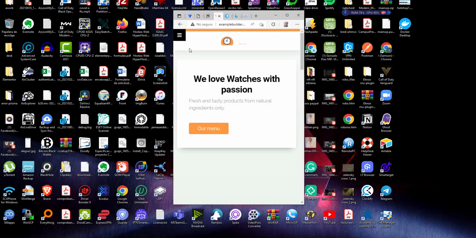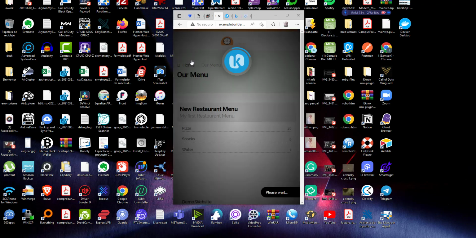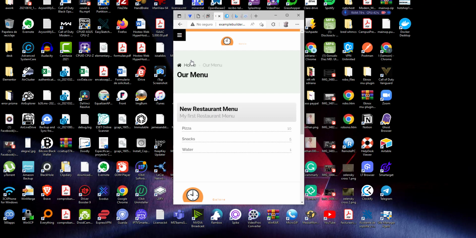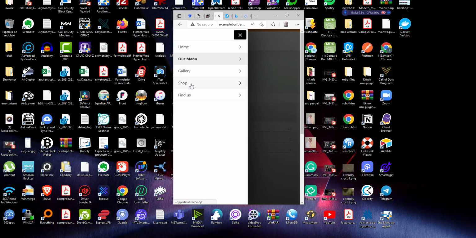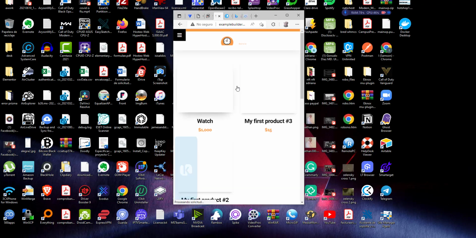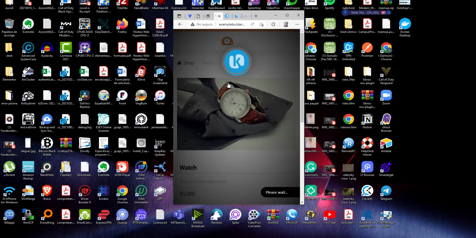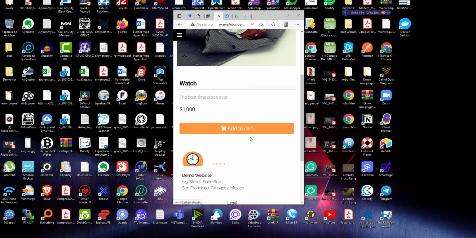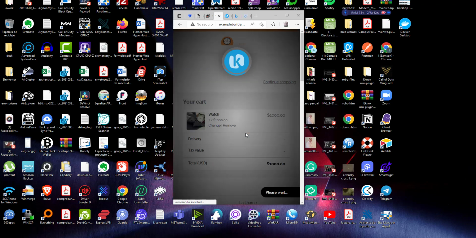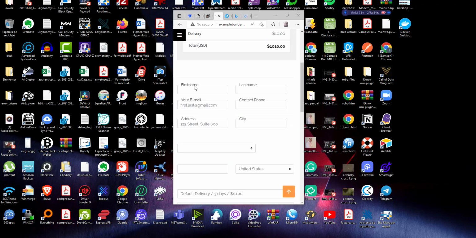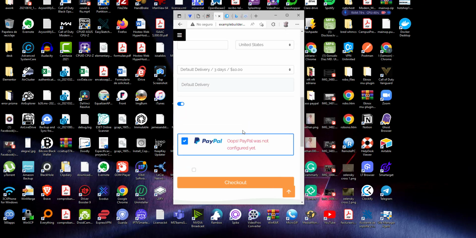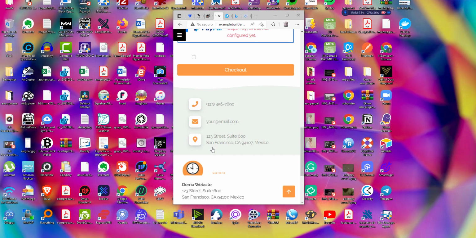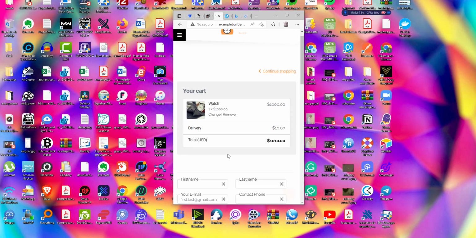So the menu changes. Okay, there's the shop. The image changes. We can add it to cart. The person can make the payment right here. As you can see it on mobile.